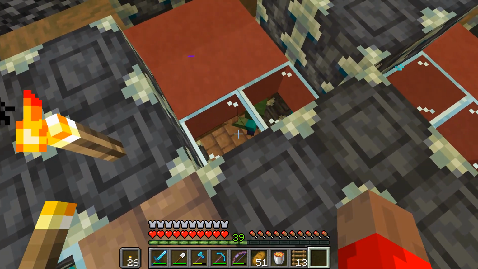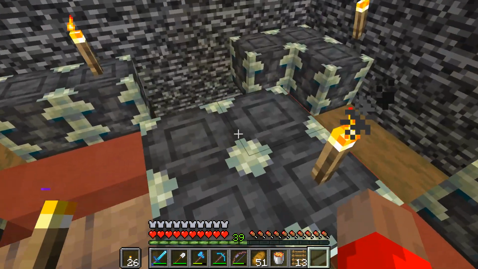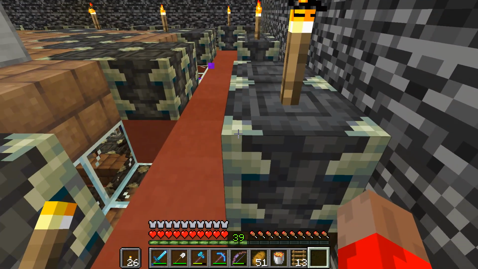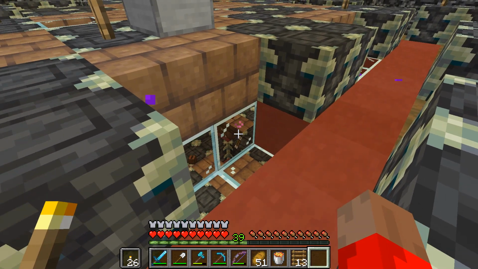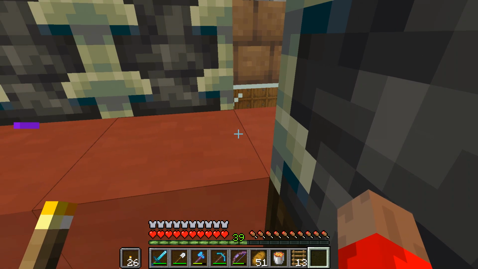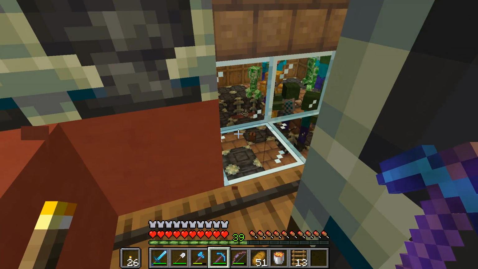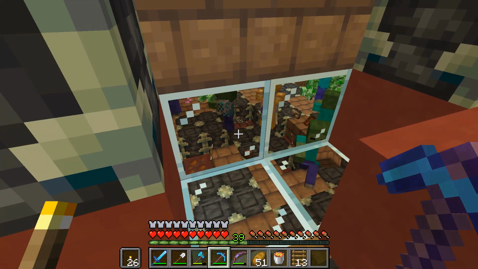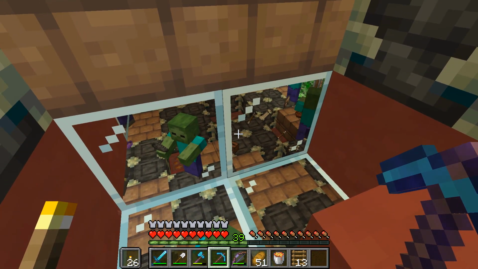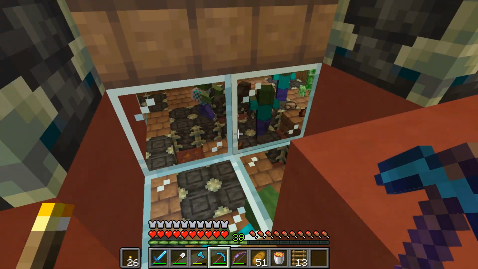All right, that's not good. A skeleton just shot a creeper and the creeper blew up. But I don't know what he blew up. Hey, he wrecked the jukebox. Oh, these skeletons, you know. Does it look like there's anything? Yeah, a bit of iron. Looks like he put a hole in the floor.